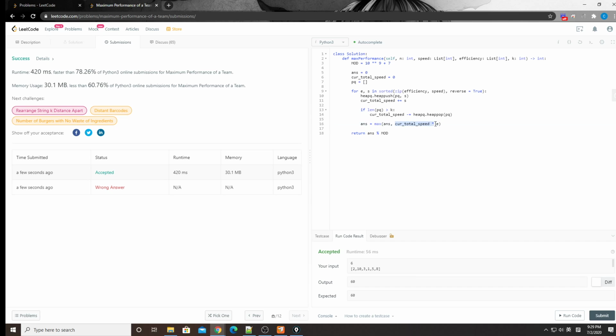This is a little bit confusing here, but it won't affect our final result, because this thing will never give us a better result, right? Because the total speed doesn't change, but the efficiency is lower at this moment.